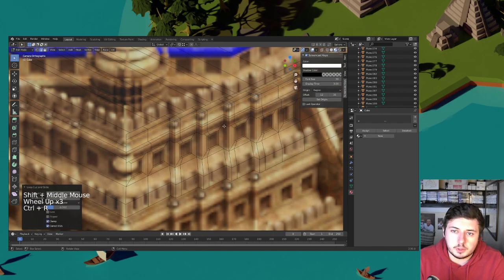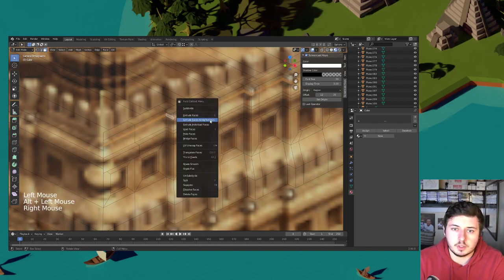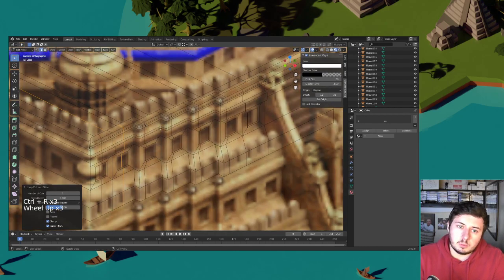Let's add another loop in there. And just to make it a bit more interesting, just do a little extrude on that, just so that looks a bit more than just that, really. And then what we've got to do is, oh, I shouldn't have done this way. I should have. Is it going to be a problem? Maybe not.